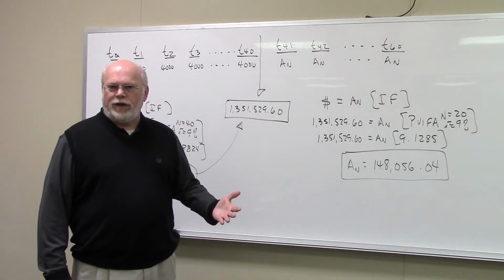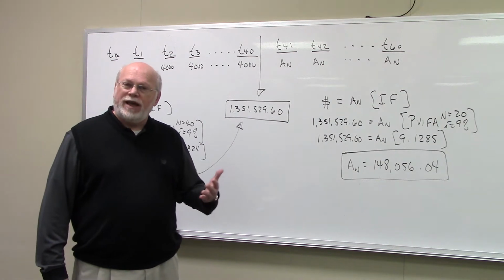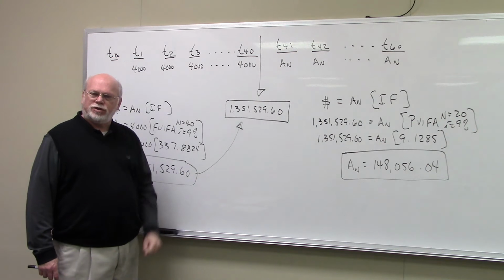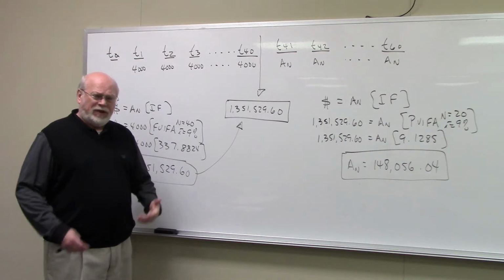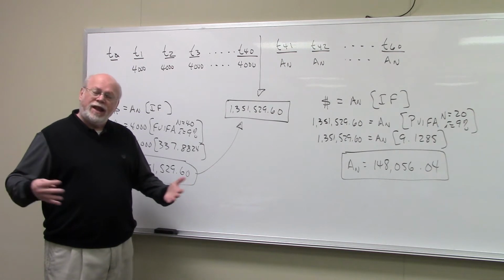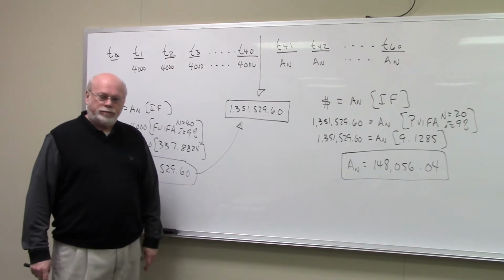Now, a lot of people that go to financial planners for advice and are told, you need to save $4,000 a year for 40 years. Often the question they ask now is not how much money they're going to have at the end of 40 years, but rather, if I do all this, what's going to be my income in retirement? And that's going to be what we look at right now.